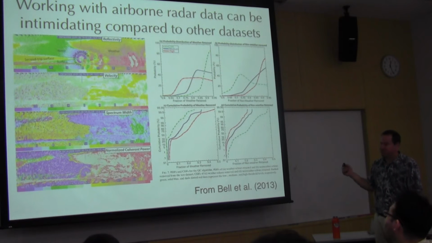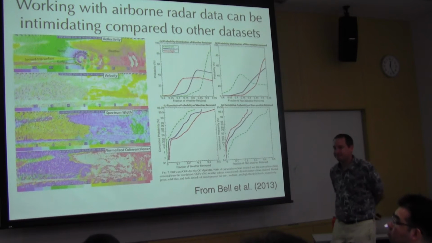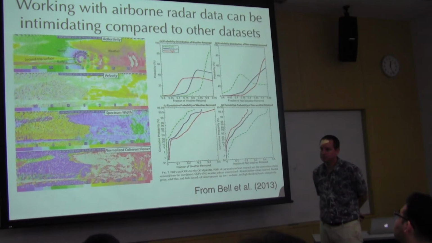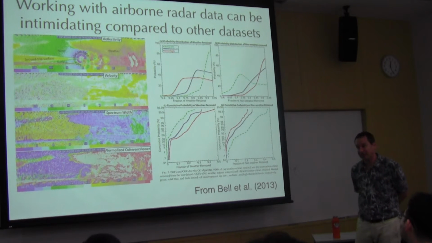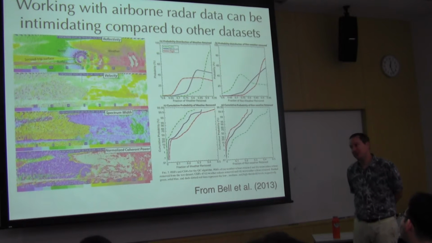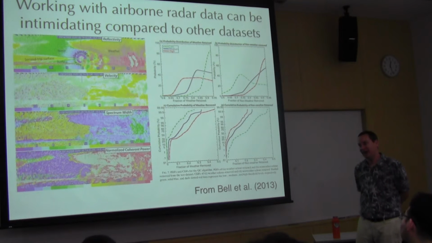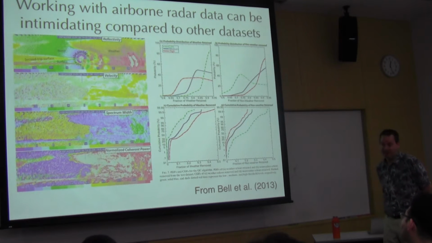Okay, so I want to finish. Okay, go ahead. Do you only use the polarimetric parameters ZH and ZDR? How about the use of rho HV and KDP? Yes, we used rho HV as a quality control, just to make sure we were only looking at raindrops. We didn't use KDP in this case, but we're looking at that now, especially with the ice, to look at high concentrations of ice crystals. Yes. Thank you very much.